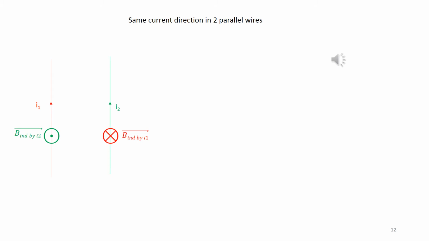So the magnetic field turning around current 1 is going into the page on the right side of I1. That's why the red B is on the green. And if you think about the source of the magnetic field, the green is also a current in green. So if you put your thumb on I2 going up, on the left side your fingers are going towards you, so it must be a point.